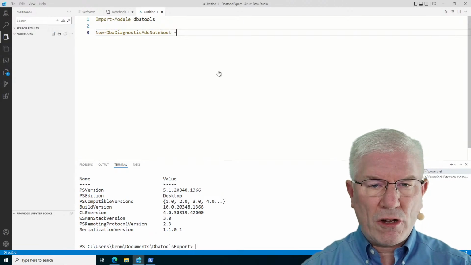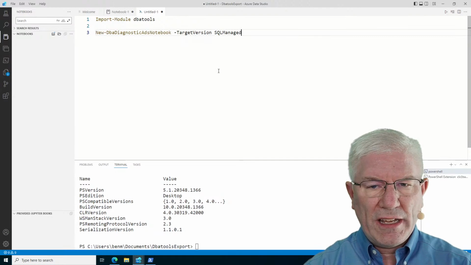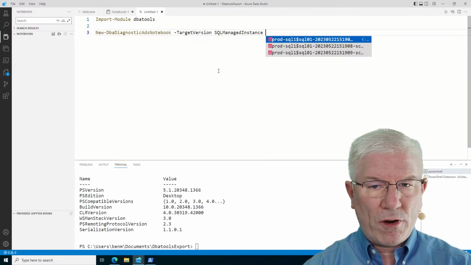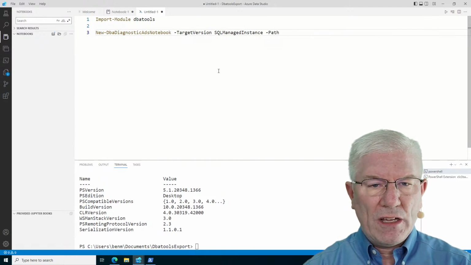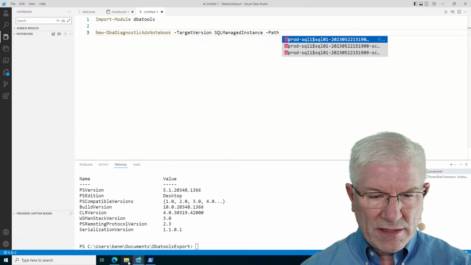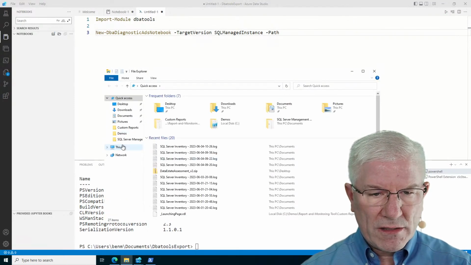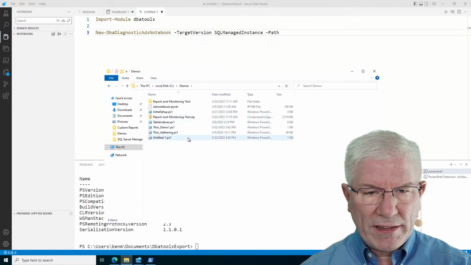We're going to say dash target version, and I'll show you what's wrong. SQL managed instance. That's the name of our thing, and then we're going to say path. We're going to put it in this demos folder. So we'll open up this PC, C drive, demos, and we'll put it right in there.